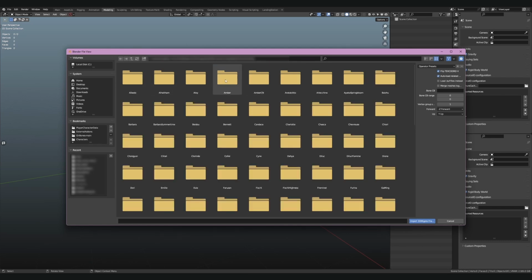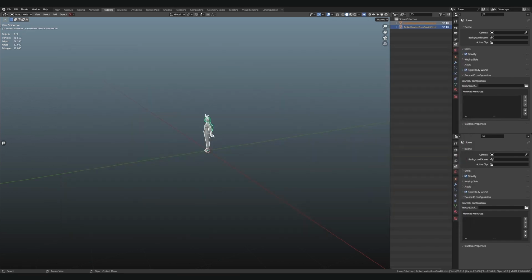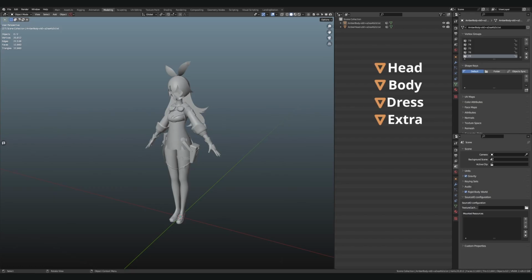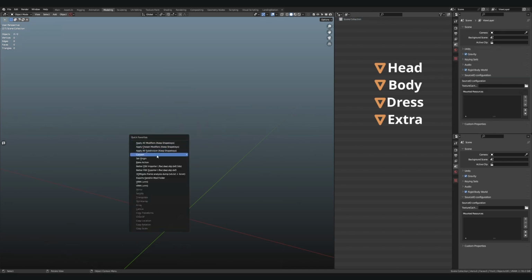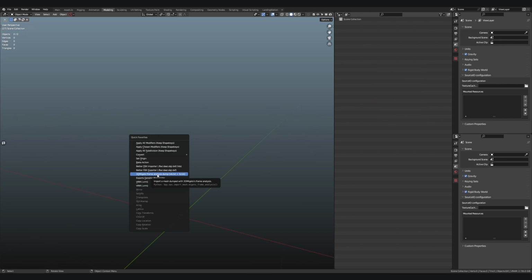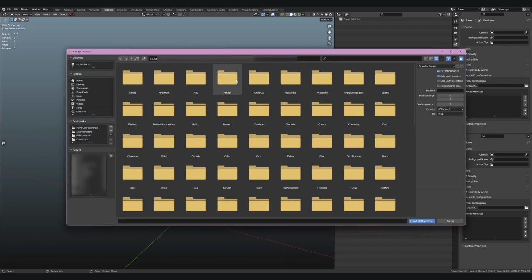So this tutorial assumes that you already know how to install Blender's add-ons and everything. And then we grab body and the head real quick. There's sometimes 4 objects to each character. So it can go from 2 objects for simple characters like Amber, or 3 objects for other characters like Arlecchino.